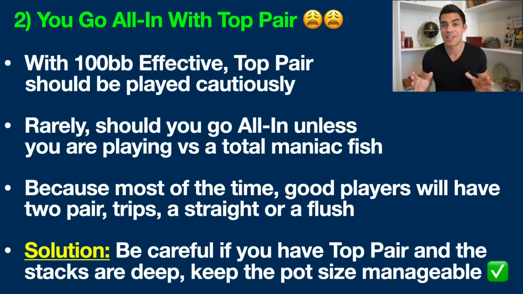Guys, a hand that beats top pair, they could simply just have an overpair to the board as well if they have pocket aces or pocket kings. So guys, unless you are playing against a total maniac fish who's had 6 or 10 beers, you don't want to be going all in most of the time with top pair. You want to be playing this hand cautiously.